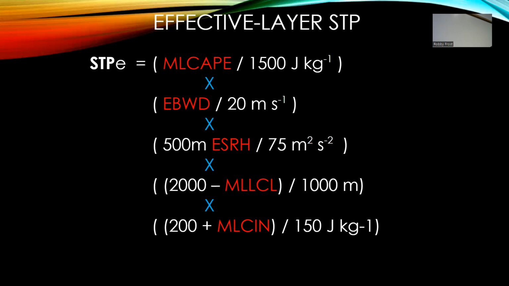Yeah. Something I think could be added to a parameter like this to better represent would be low level instability, like if you go to 1 or if you go to 3 kilometers deep. It has been considered. Statistically speaking, it hasn't helped in the versions that I've done. I've looked at 0 to 3 CAPE, things like that, low level lapse rate. To me, the improvement wasn't worth the complication. That was just my interpretation. Now, that's not to say that it can't be formulated in a way where that would matter.